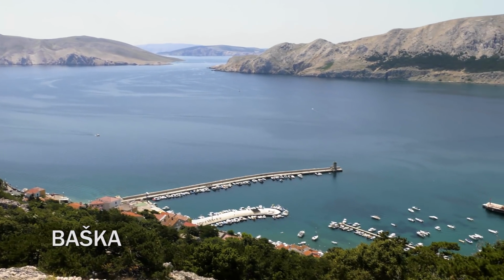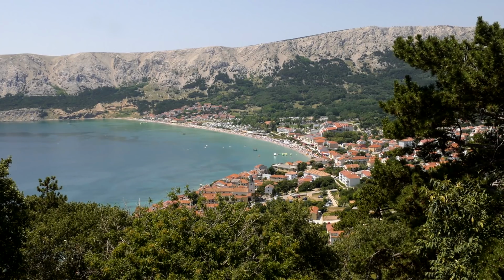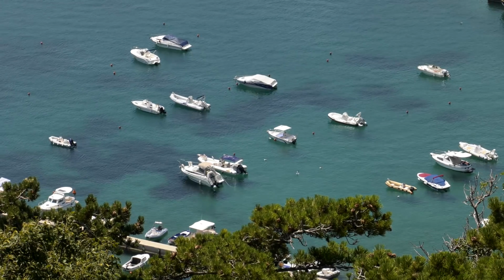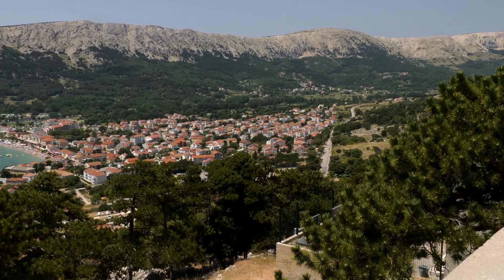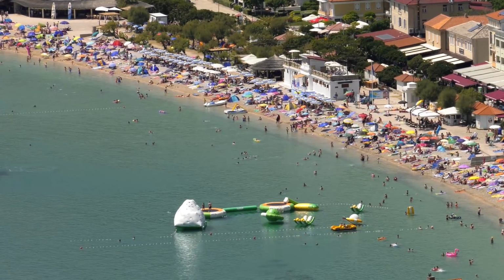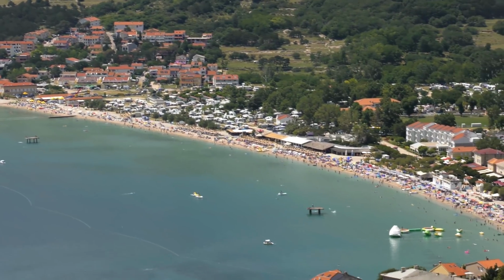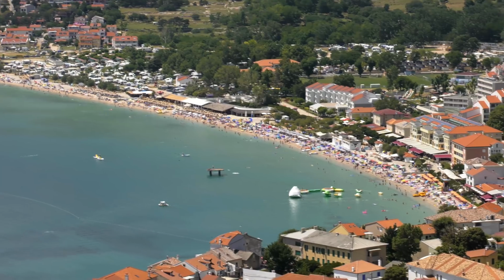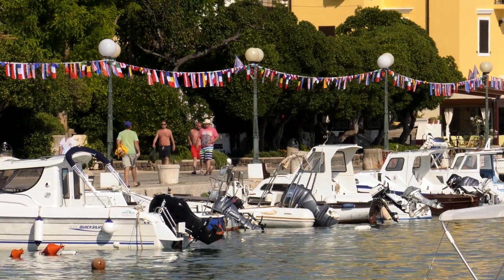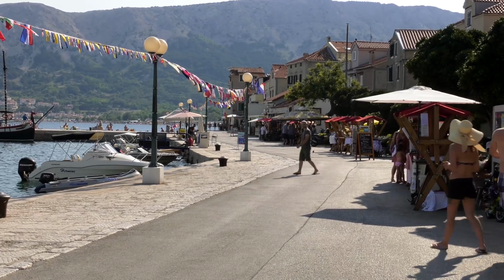The southernmost part of the island of Krk is located in a beautiful large bay. From the times the first tourists came to this area until today, it has been more than 110 years. Baška has turned from a small fishing village into a real tourist beauty. It is best known for its Vela beach, one of the most beautiful beaches in the Adriatic. Apart from the beautiful beach, we will introduce you to many other interesting things one really should explore in more detail.